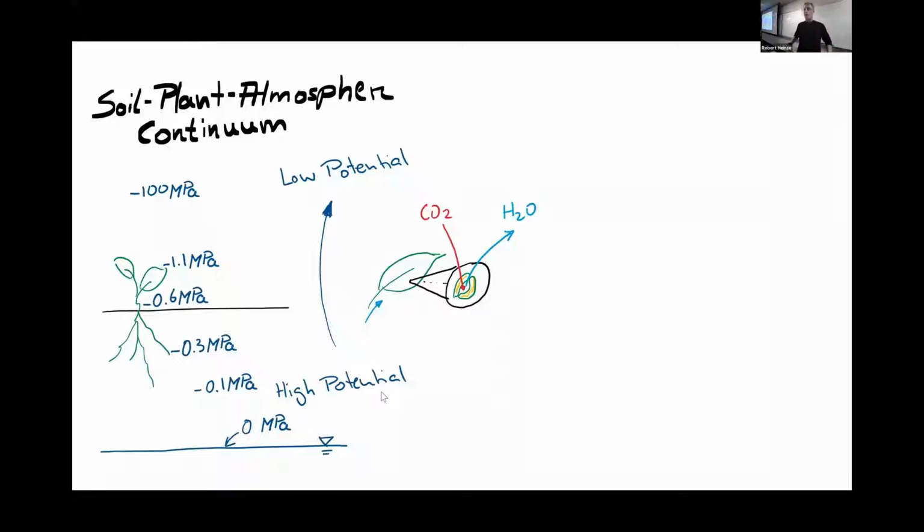But what we have looked at in detail is this. Water ascends in this whole soil plant atmosphere continuum according to potentials. Okay? So these are total potentials. We've learned that by arbitrary choice, we define 0 megapascals to the free water without any solutes in it. And then as we go up through the soil, into the root, the stem and xylem, to the leaf surface, we become more and more negative. And then we have a big jump to the atmosphere where we're even more negative. And water, just like everything else, flows from high potentials to low potentials. But with the water potentials, that always means high is low and low is high, because we're going more negative.